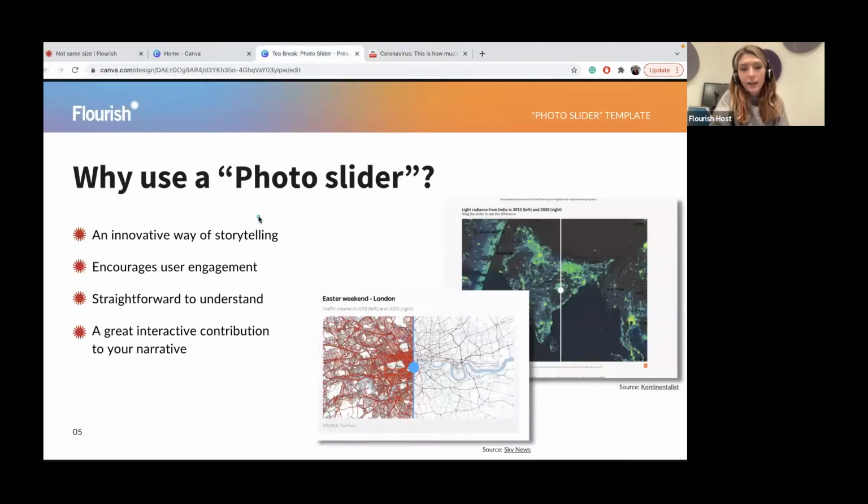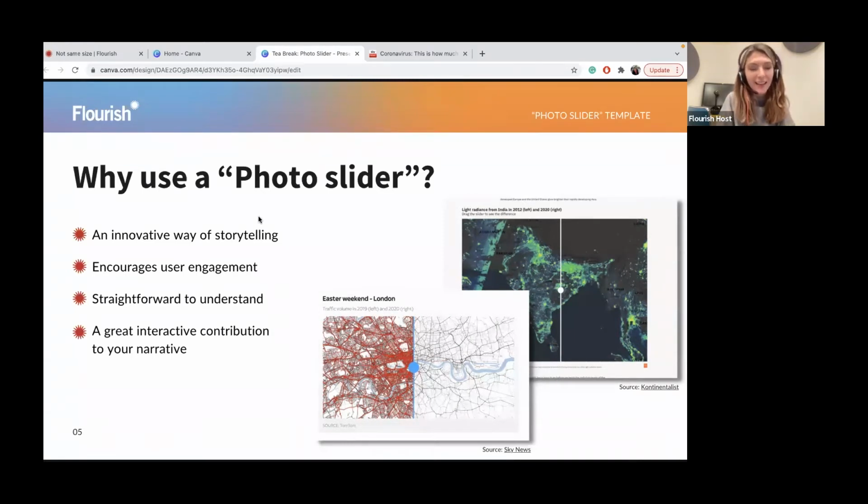In addition, this template encourages user engagement, which, as many of you may know, is quite important. Engaging the user as much as possible in your data visualization makes a great impact on the user experience as well. It makes them ask for more data visualizations.